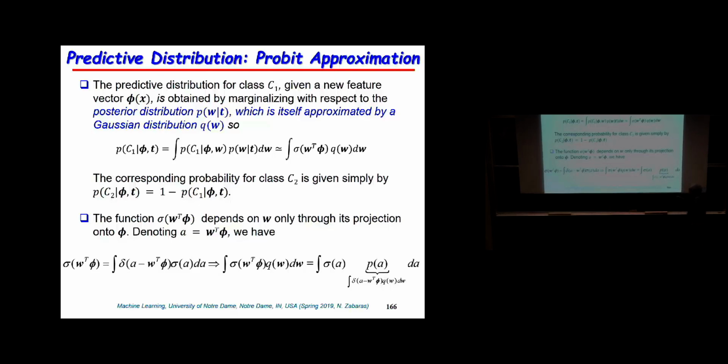And it comes out that this predictive distribution that I need to compute, or the approximation, if you like, of the predictive distribution, is given by an integral of the sigmoid calculated at A times some distribution P of A that is defined by this integral in W. I just call this P of A. And I want you to look now at that integral and try to guess what type of distribution P of A is potentially, and how we compute it without seeing any slides.